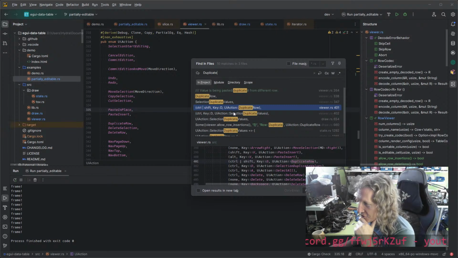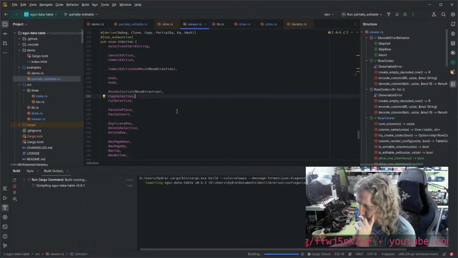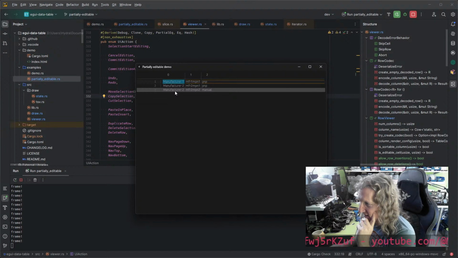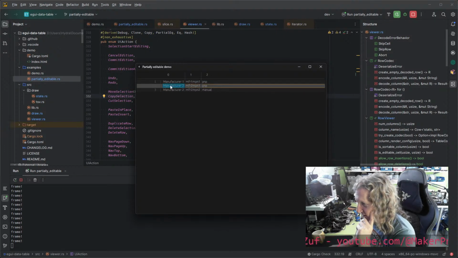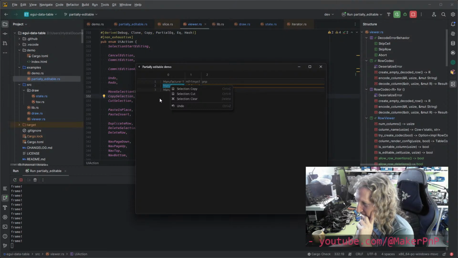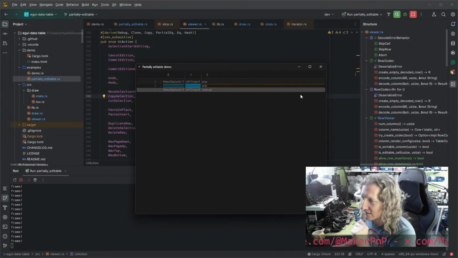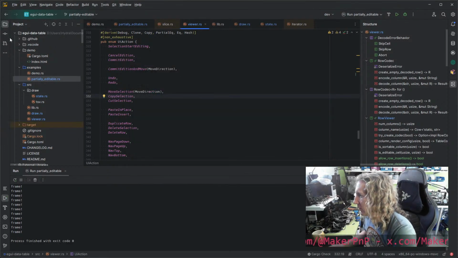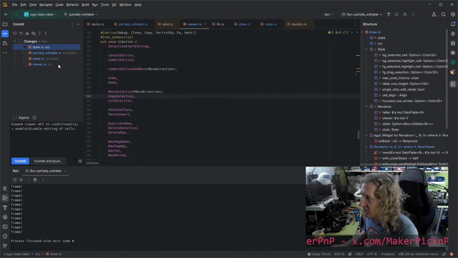Okay, duplicate. So Control D to duplicate. That's what we're basically trying to prevent. Okay, let's see if we prevented it. So Control D. Doesn't do anything. That's good. Now, what happens if we try and do a selection cut here? You see? Yeah, we need to fix that. Okay, let's do a commit at this point. We can come back and edit it if we find other issues. It's fine.